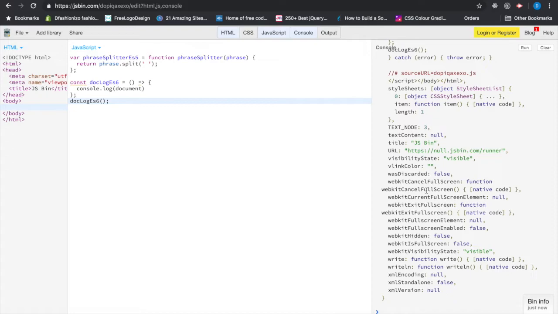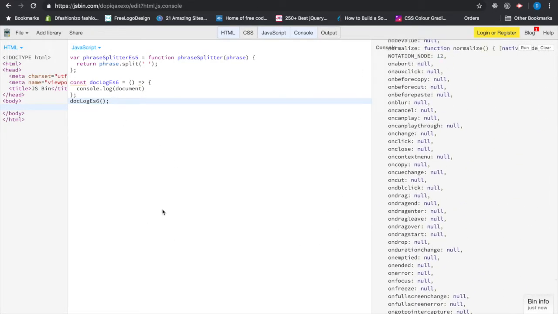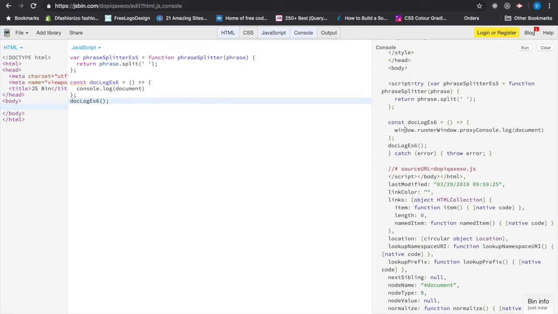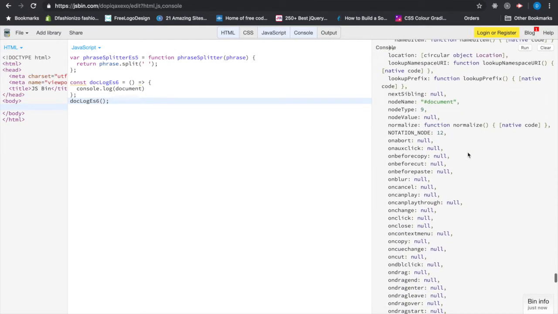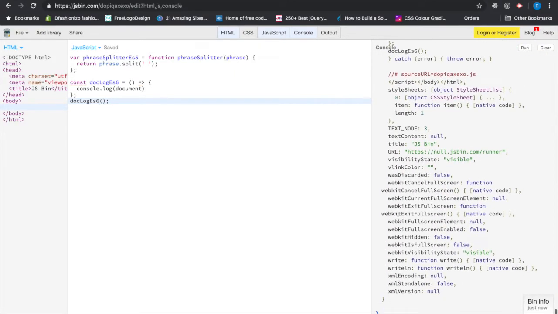Now you can see what the doc log is. You can see here that's all the document log, this document here is telling us what you guys did. Now you can see here window dot running the doc logs, proxy console log. So that's one of the functions JavaScript has, with which you can see what's going on in your document logs. So that's how you can use it without a parameter, just call the function.